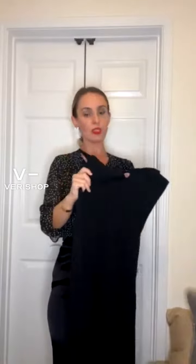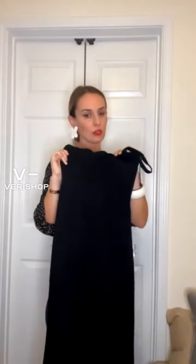It looks like a night dress, but I wanted to show you how you can easily make this dress look like a casual day dress. Put it on, have a nice ruffle top, and tie a knot right in the middle — it will only look like a black skirt with a side slit, and with that top it's going to look like a perfect casual day outfit. This is how you can dress down your night dresses.